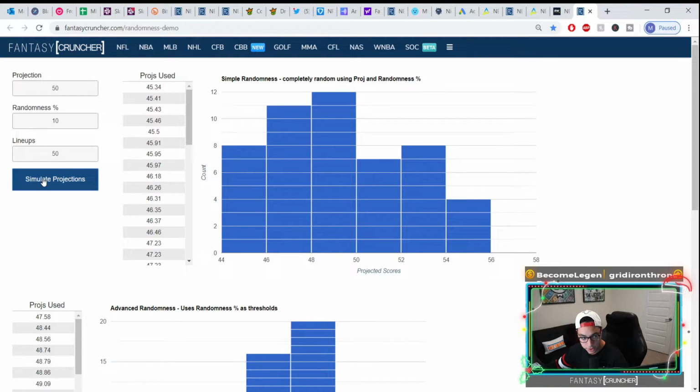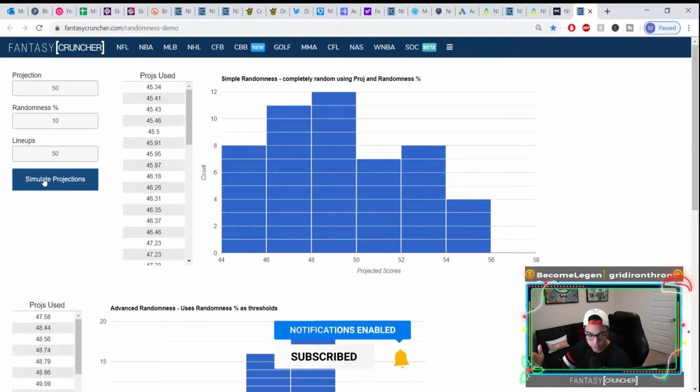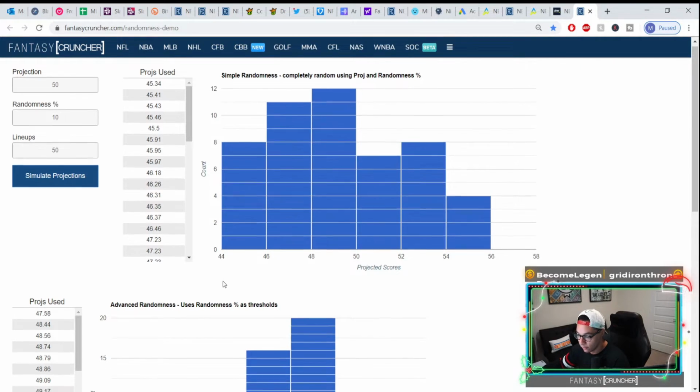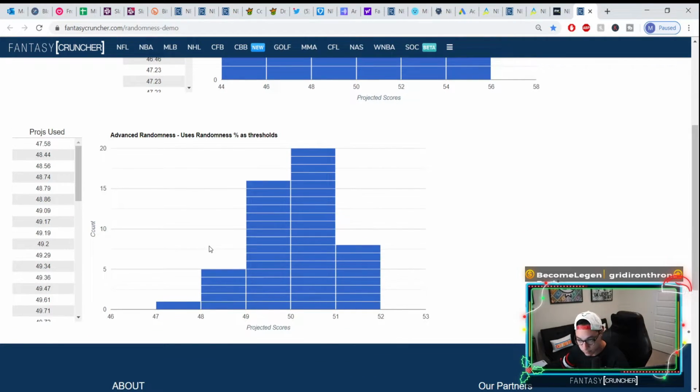Shots of DR and RG? No, because we used to have it like this too. And we noticed that it wasn't the best way of using that. So we evolved, we tried to make it better, try to replicate what actually happens. So if you go down here, this is the pro randomness. And all we did with this was model it after a normal distribution. That's all we did.